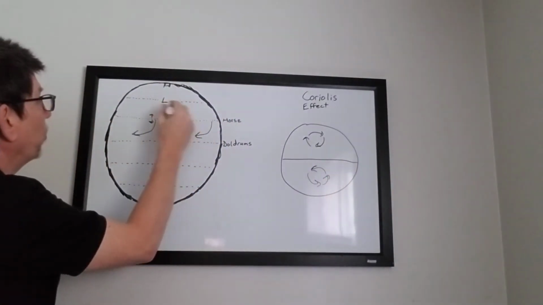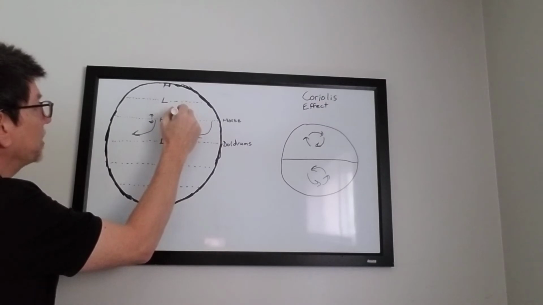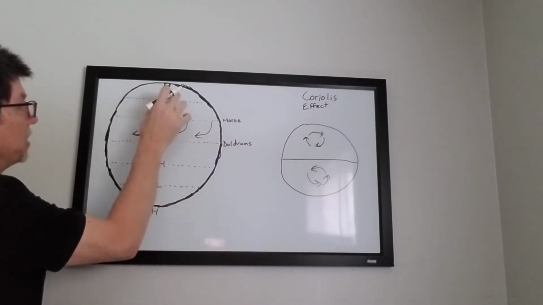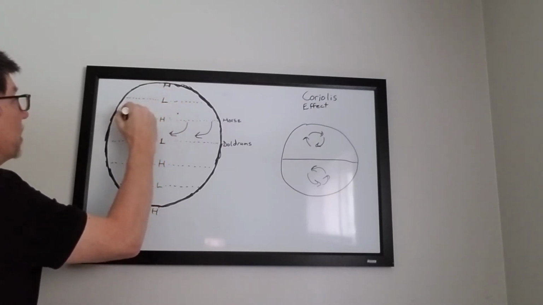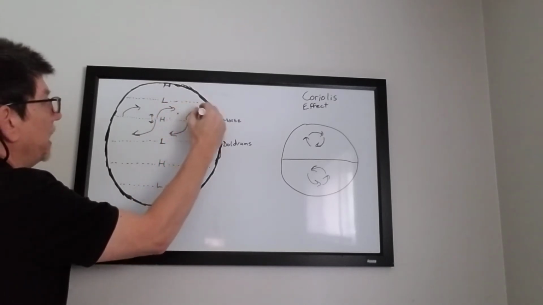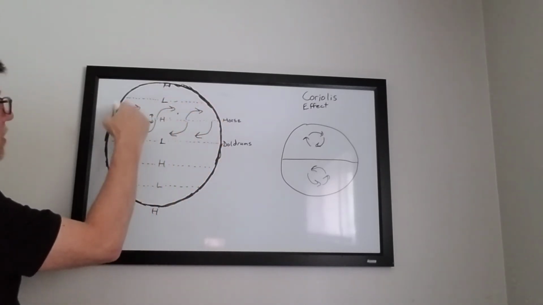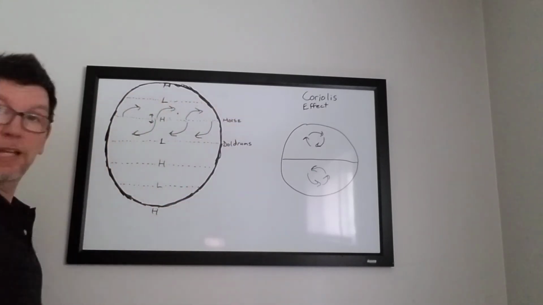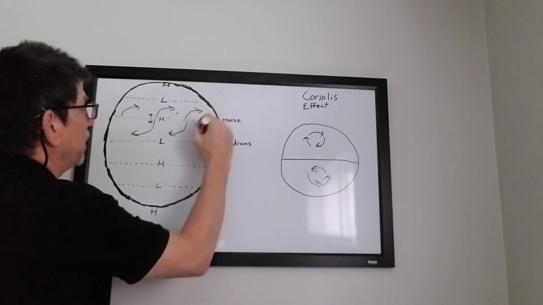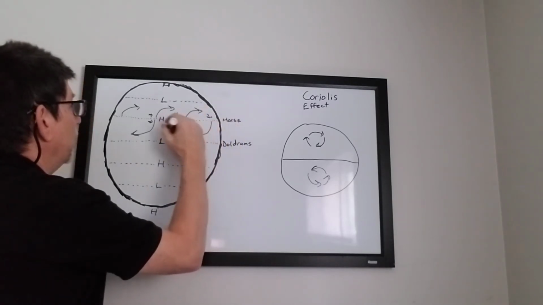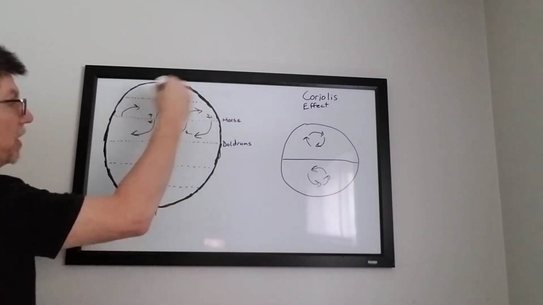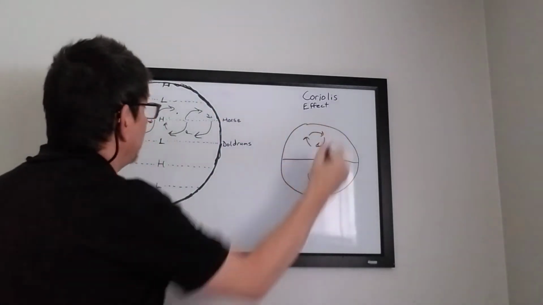Up here where we live in the United States, about here, the winds are called the westerlies because they blow from the west to the east. So when you watch the news, you see that weather systems move from the west coast towards the east coast. Now we can see that if you're moving down, this is basically making a circle. You can see that this moves in a circular pattern, just like this.